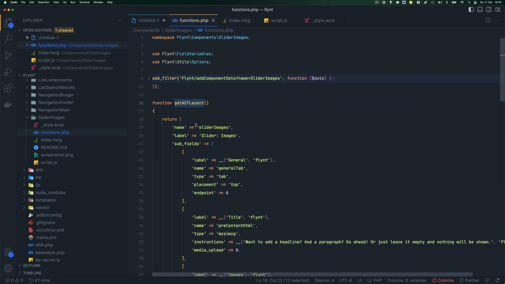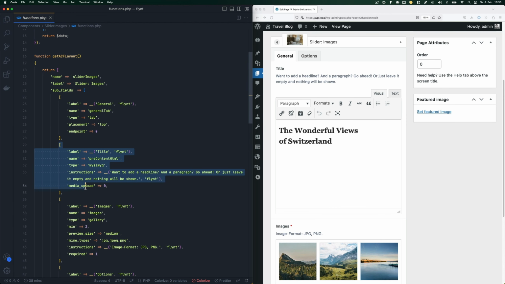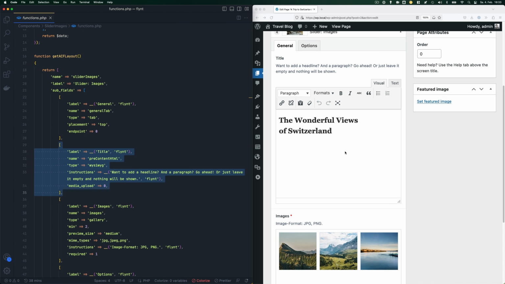Let's quickly open up WP-admin side by side to have a look at a few fields. For example, we have the title field, which is a WYSIWYG type of field that lets you enter richly formatted text or even media. That will be displayed with the TinyMCE editor inside WordPress admin.